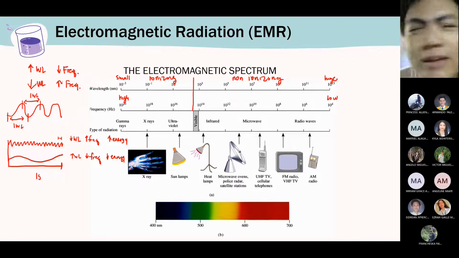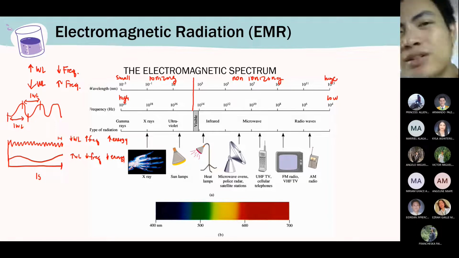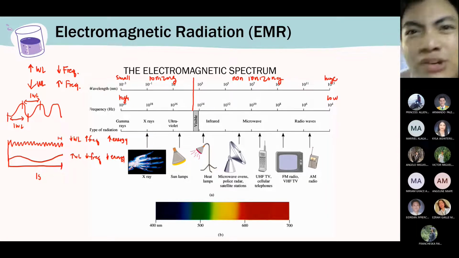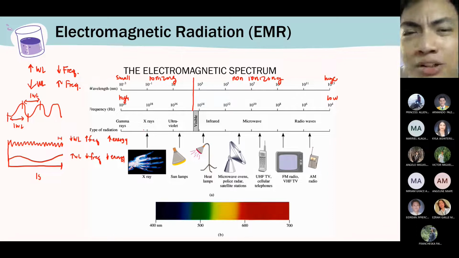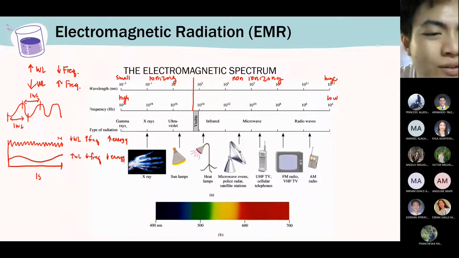And gamma rays are always accompanied in nuclear reactions. So for example, yung uranium, yung cobalt, when they undergo nuclear decay, they emit gamma rays talaga. Okay. And that is used in energy production then, such as in nuclear power plants. Okay. Pero yun na nga, so gamma rays pose danger, especially when you are unprotected from it.